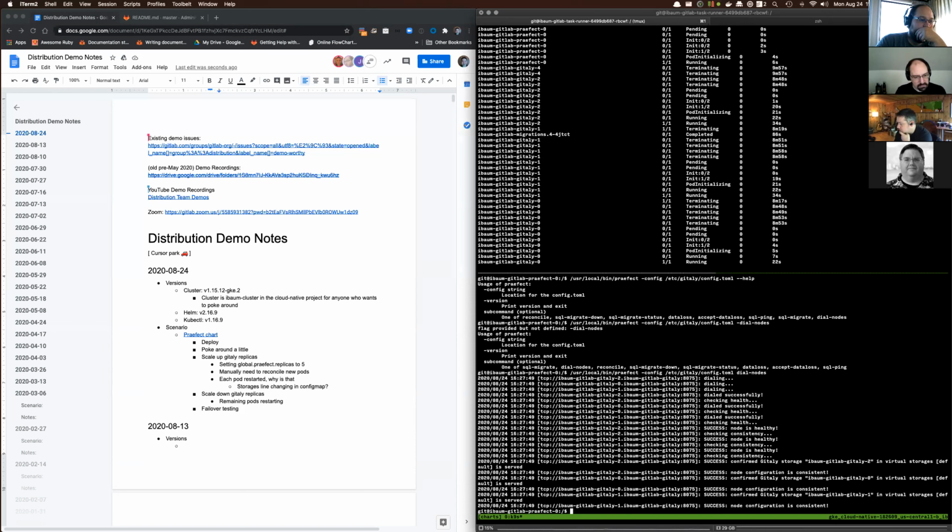So it should be up. We have seen it fail over while we've been doing the upgrades. One thing that occurred to me now that would have been cool to test would have been to see what happens if we tried to fail over to one of the newer pods after we had scaled up that had been reconciled, and seeing what would have happened then. But we are running out of time, so I don't know that I would have time to scale back up and see what happens there.